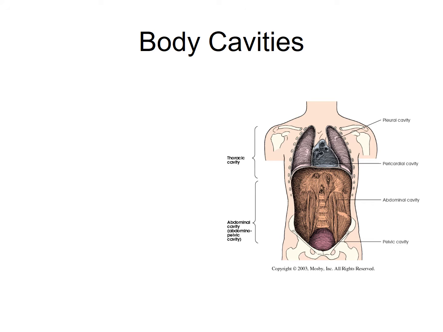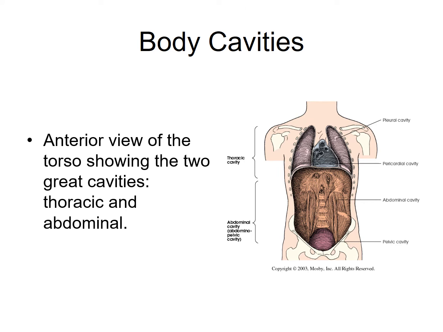abdominal cavity. Notice in parentheses there's abdominal pelvic cavity. This is sometimes used by anatomists as well in talking about the abdominal cavity. It's that combination of abdominal and pelvic cavities. You'll notice on the drawing too, it says pericardial cavity. Peri, we'll talk about this in med term. Peri means around, cardial pertaining to the heart, so that area around the heart, that cavity where the heart is going to be. And then your pleural cavity is where the lungs are going to be.